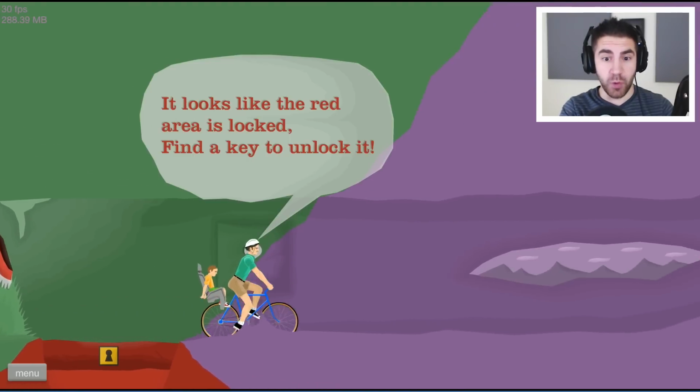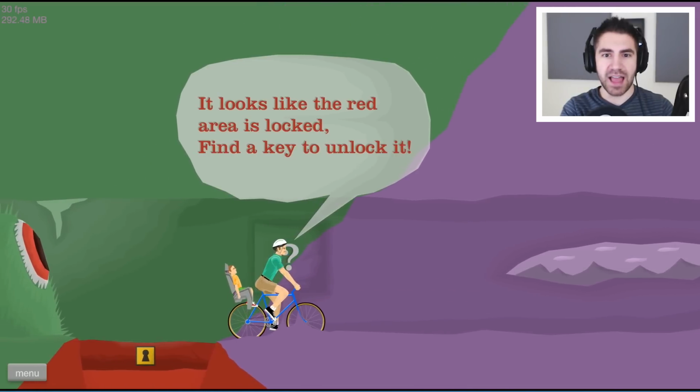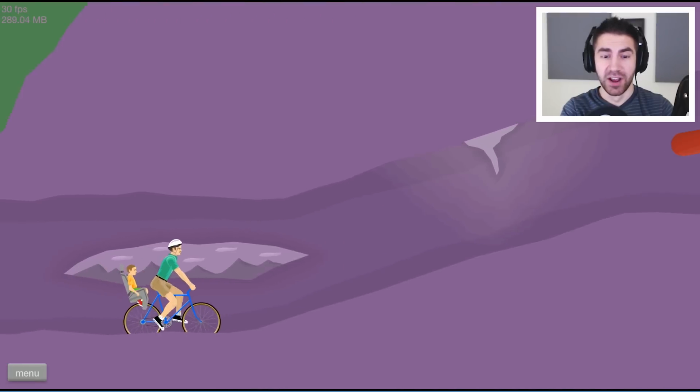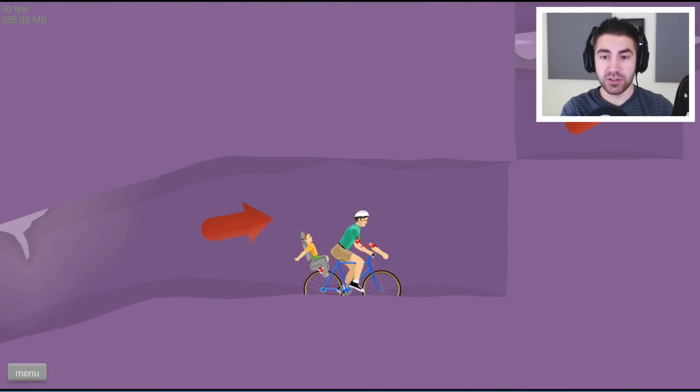Watch out for that monster. It's a one-eyed green-eyed monster. What did that say? It looks like the red area is locked. Find a key to unlock it. Okay. Dude, look at that freaking monster. So we need a key. I just lost my arm for some reason, so that hurts.